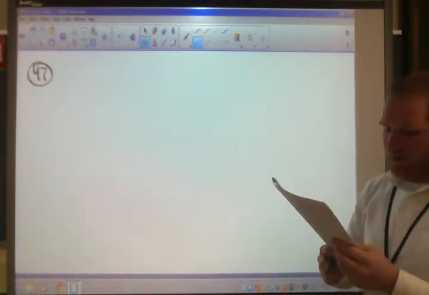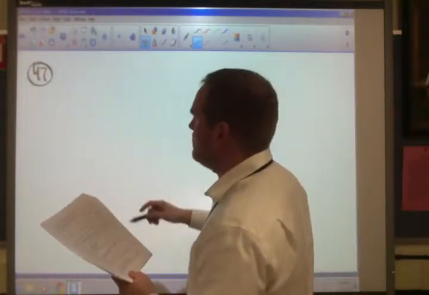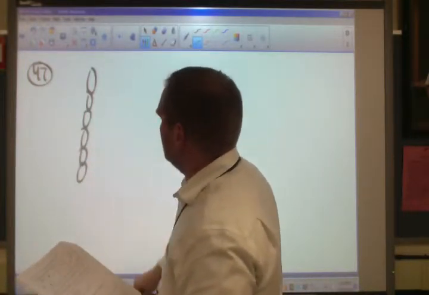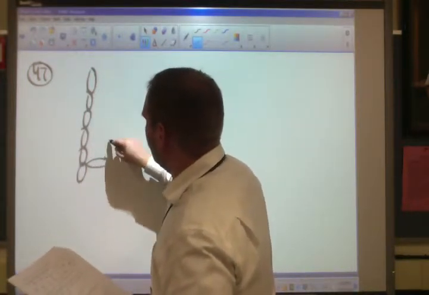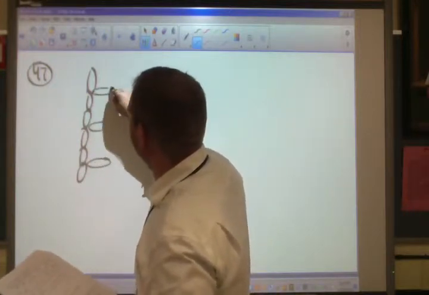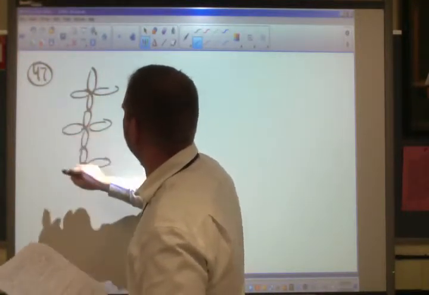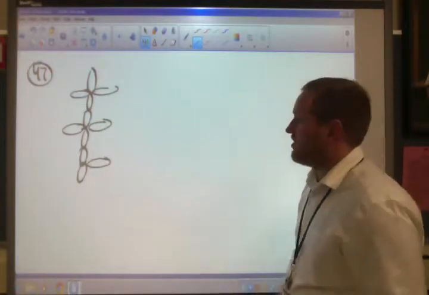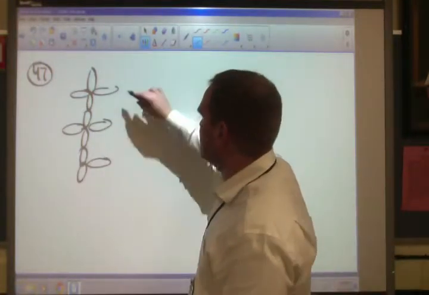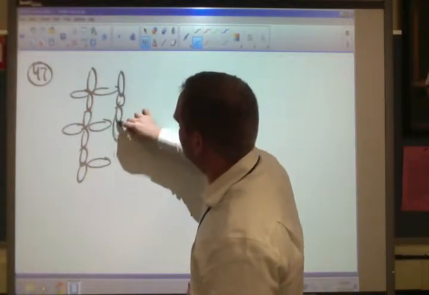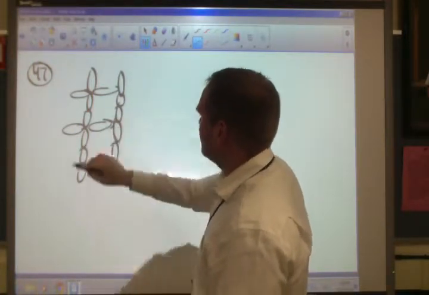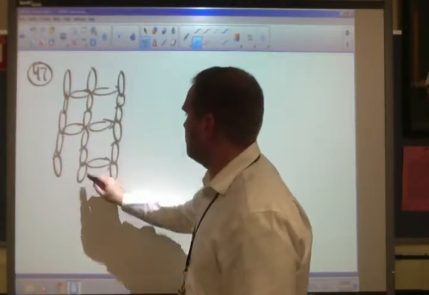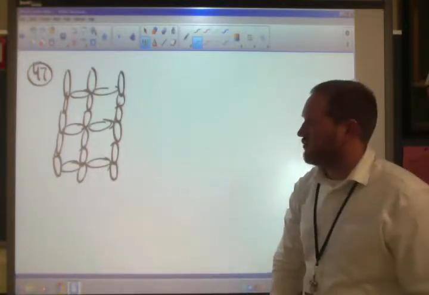47. Describe or sketch the difference between linear, branched, or cross-linked polymers. So linear is just like this. Branched is sort of when they have branches that look like this. And so that's branched. I turn my linear into a branch. And cross-linked is when you have two linears that are connected sort of like this, two or more linears. So that's a cross-linked polymer.